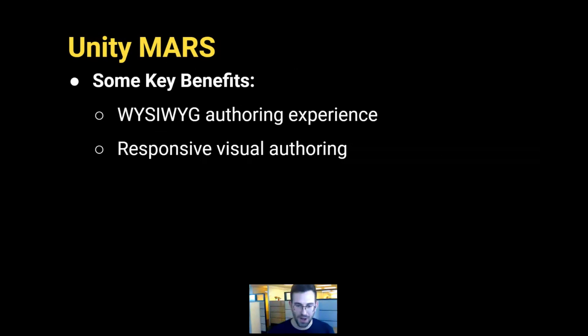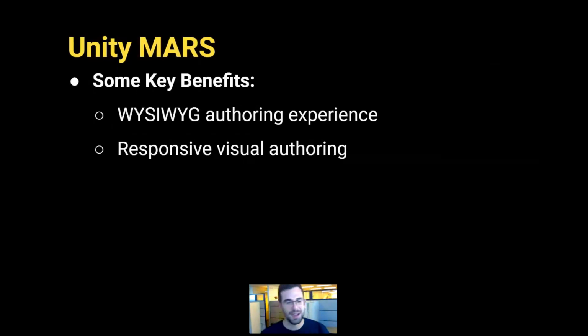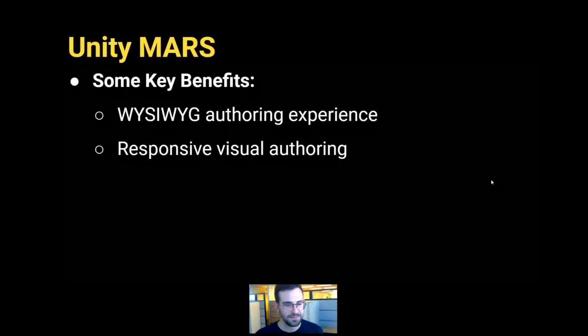Now, there's also responsive visual authoring, and that's essentially the procedural authoring system that uses proxies to represent real-world objects, conditions, and actions as a framework. Creating these proxies is similar to creating every other game object, but it comes with actions and conditions by default by analyzing the environment.